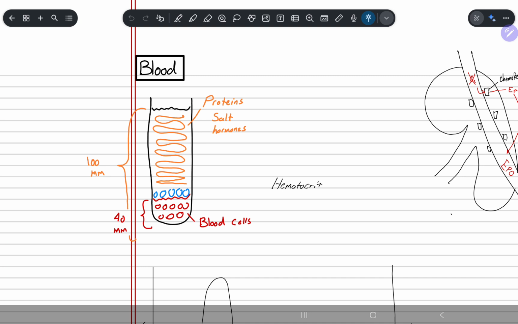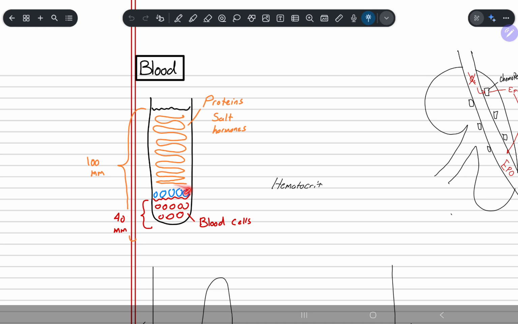Another really important protein is globulin, and it plays an important role in transporting substances within the blood. And it also is referred to as antibodies. And then the next important one is fibrinogen, which is an important clotting factor, and without it, our blood plasma is known as serum. And so, as you can see here, we have the separation of our plasma, which is made up of those three things I just mentioned: the albumin, globulin, and fibrinogen, and salts and some hormones.